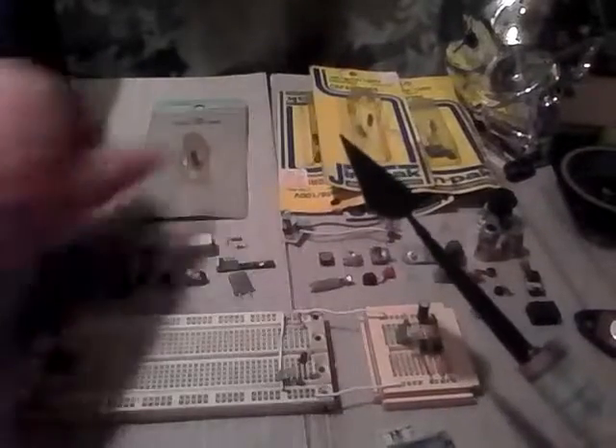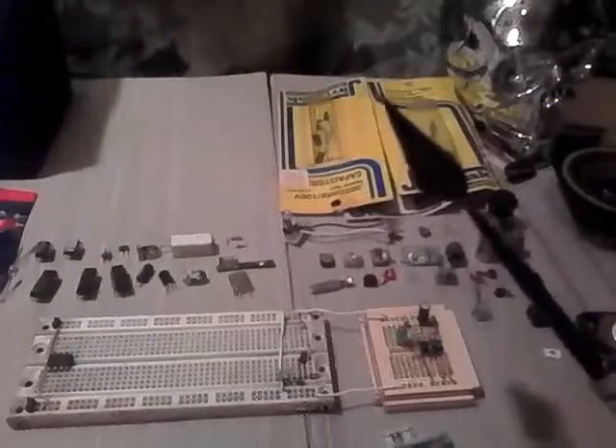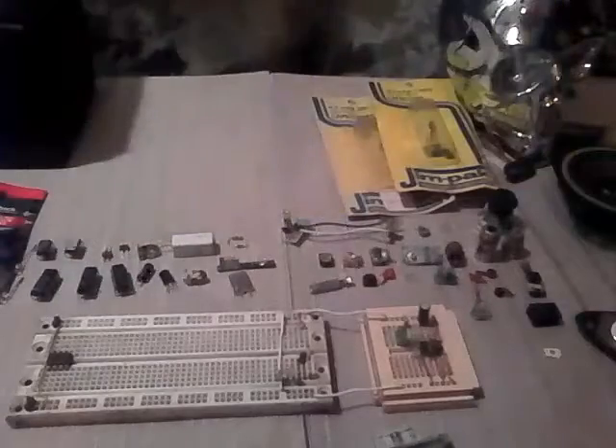Dual operational amplifiers — pretty interesting things. A lot of things can be made with those. Have a few of them handy. We'll throw all that together into something to put in old Pandora's junk box. Here she is — I bet y'all would like to know what's in there. We got some more parts here, so I got capacitors — you got plenty of things here to get started in your electronics.